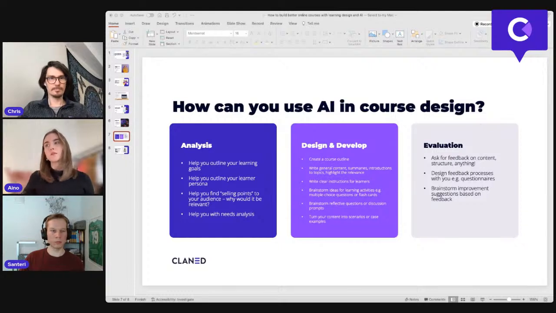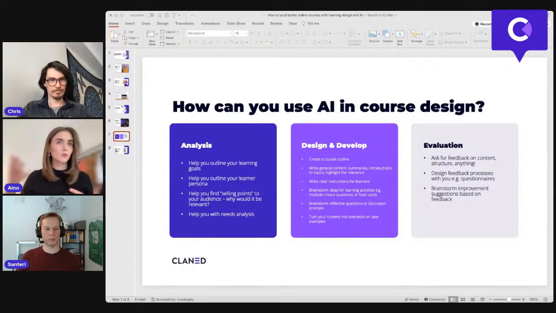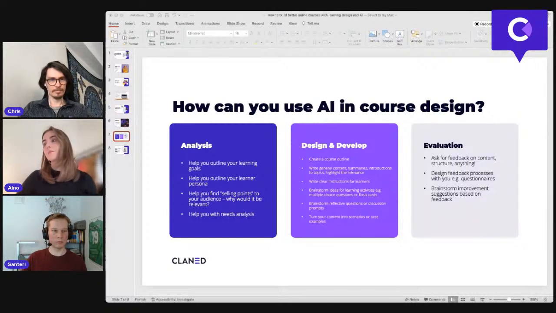One other thing I've been using AI for is when you're creating a learner persona. It's not going to tell you what your audience's needs are. You have to gather and collect that information yourself. But I found it very useful that if I put that information into, I use ChatGPT, for example, and ask it to create a learner persona based on this, it does that, and it's actually a pretty good job. So that can also be a tool for you to use AI in.